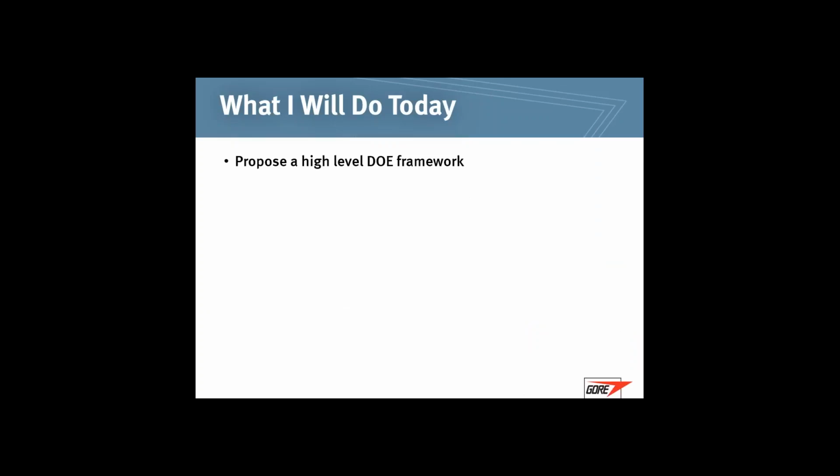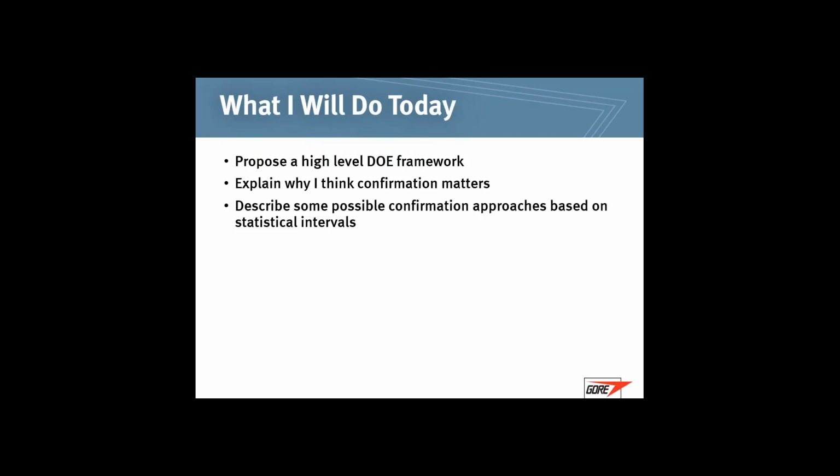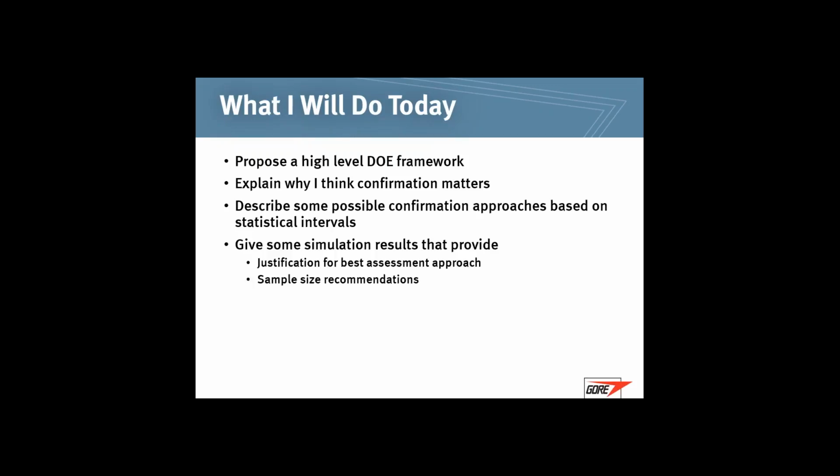For some of you, there may be pieces of this that will be familiar, and then maybe some pieces here that may be a little bit new. I'll talk a little bit about why I think confirmation really matters, why it's an important thing to do when you're doing experiments. I'll talk about some ways that you can assess confirmations. So I mentioned those intervals previously, so I'll talk a little bit about some of those intervals and how you can use those intervals to assess whether or not your confirmation runs are good, rather than having some sort of subjective, "Yeah, I think those confirmation runs were close enough to what we expected."